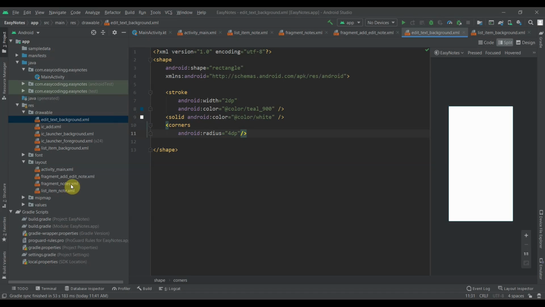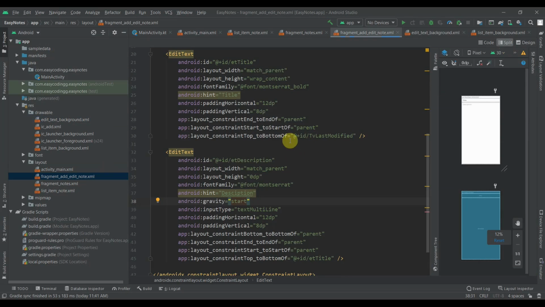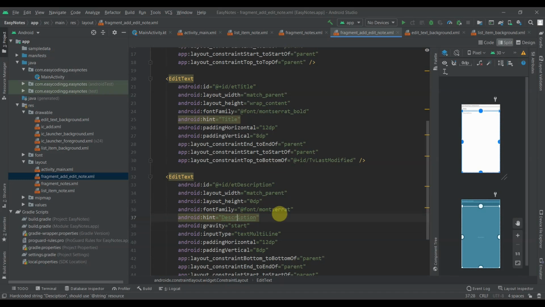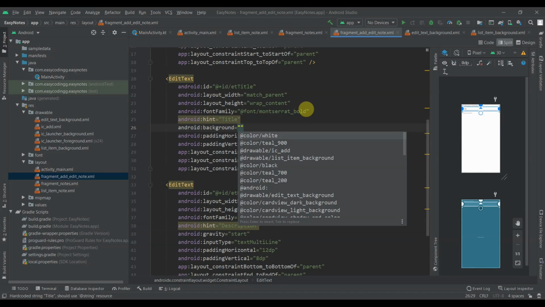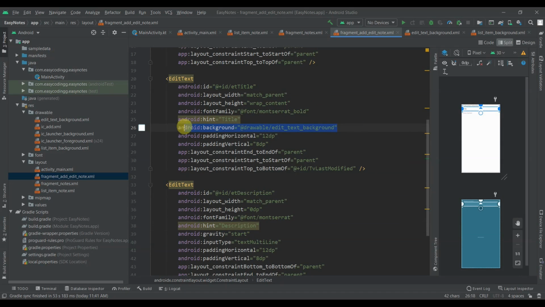So we'll move back to fragment edit node and set the background to our edit text. Change it to description, and the background will be edit text background. Copy it and paste it down here.